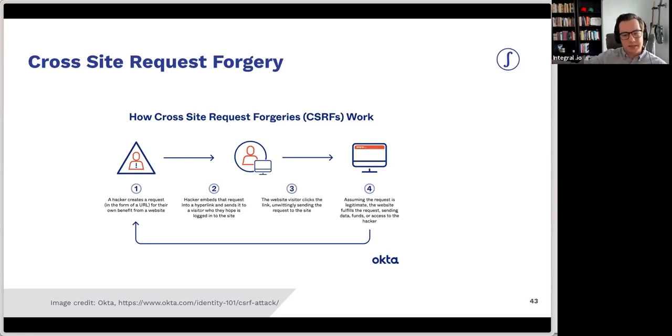get whatever resource it was that you clicked. And along with that request is going to go your session cookie, whether it's your JWT or your session ID. And the backend, the server for that request, won't necessarily, there is a way to fix this, won't necessarily be the wiser whether or not that was a legitimate request or not. The way you typically get around these is something called a CSRF token that validates that this came from a legitimate source. But I just wanted to point out that there are attacks against these forms of authentication that programmers need to be aware of if you're creating your own authentication system.